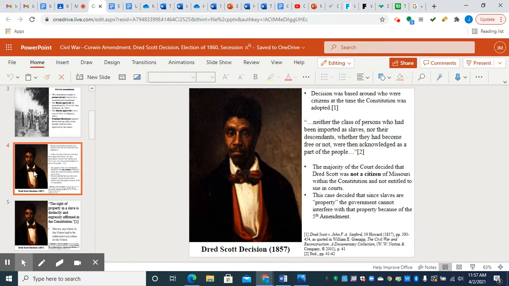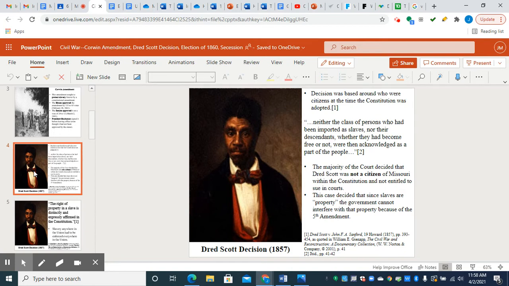So, this creates a pretty significant problem. Now, in the Constitution itself, it doesn't use the word slave, but it has a clause with some wording that talks about anybody who would escape from one state into another, from a slave state into a free state, that slave would have to be returned.